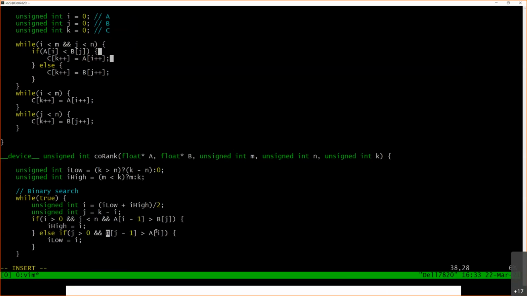And I also need to check that I is within bounds of a. So I need to make sure that I is less than m. Okay. So in this case, this means my guess is too low. All right. Clear so far?